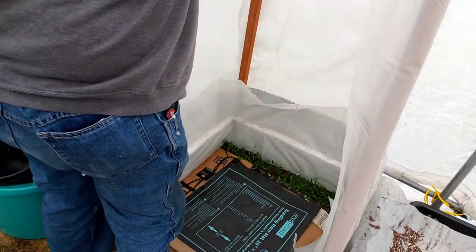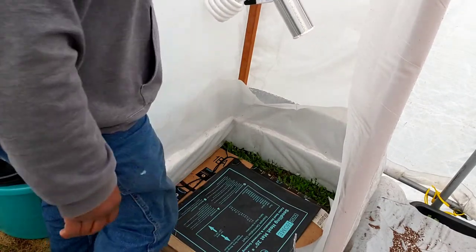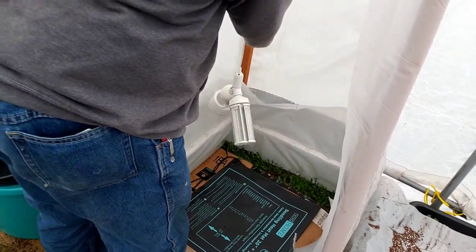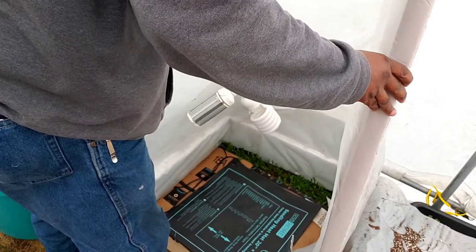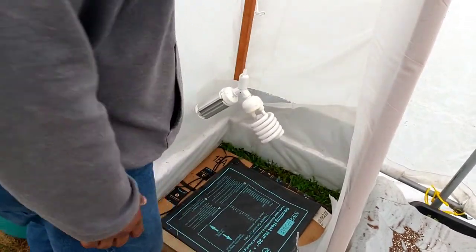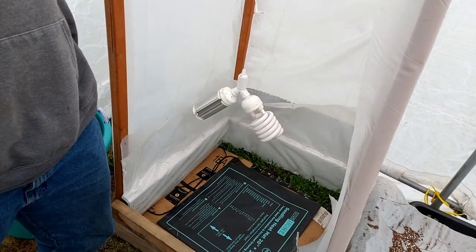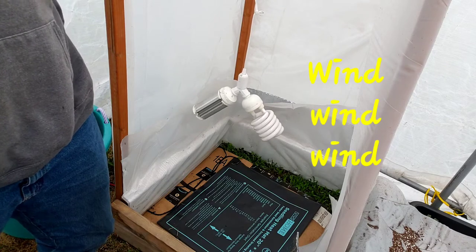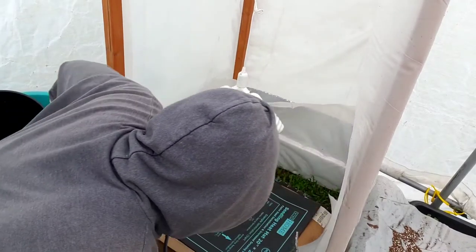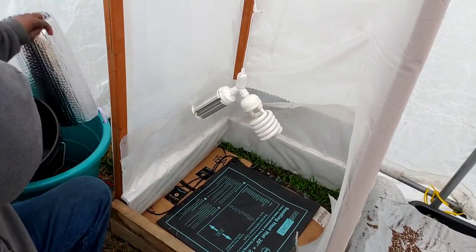Yep. It is. So we're just gonna have this light in here. Or we're gonna drop the light down lower so that the plants can benefit from this. It shields away a lot of the wind, and that's what we want to do.